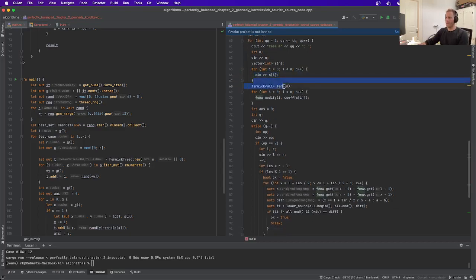Then he's creating a Fenwick tree, and for each of those values he read before, he is mapping that value to a corresponding random number. So if it was a 3, then I had the third random number or fourth random number.